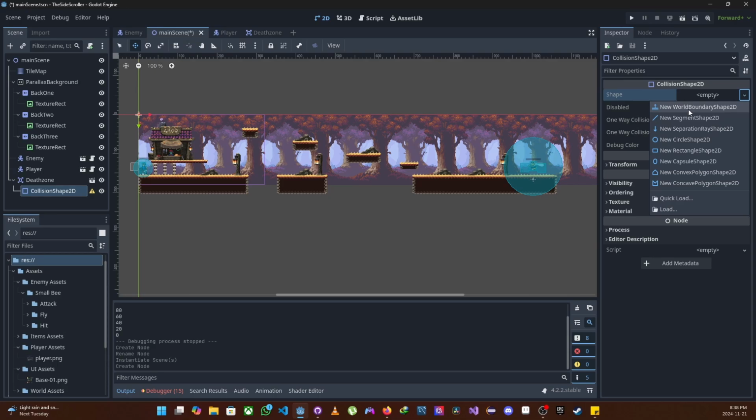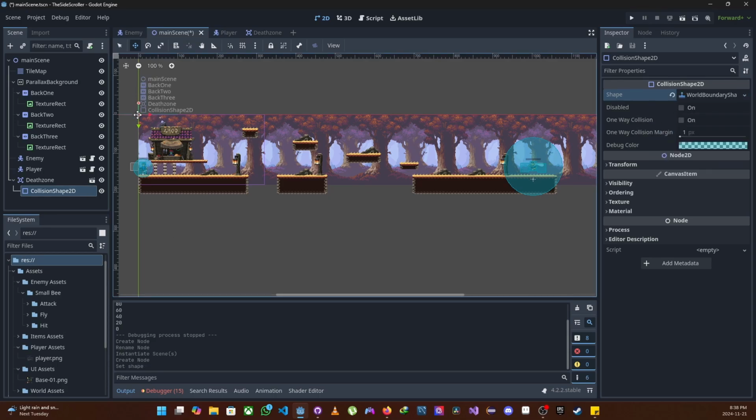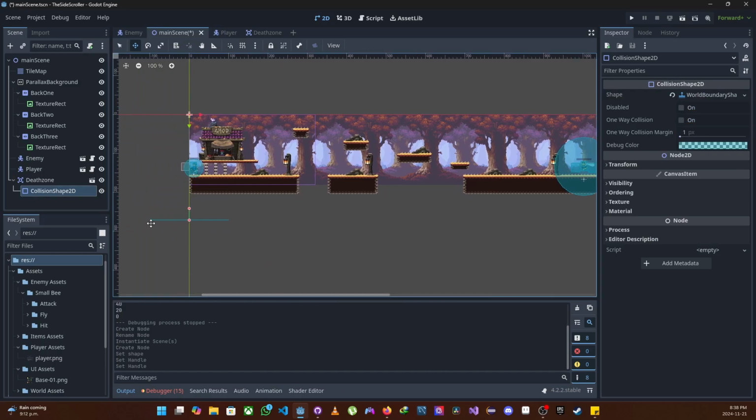But if we use this, it accounts for every area at this bottom. Let me show you how it looks. So we don't have to actually design a shape to cover everywhere here. So we can just move this here, or you know what, here is okay.